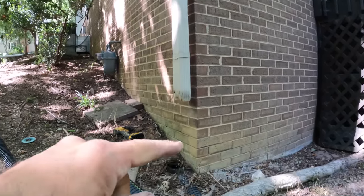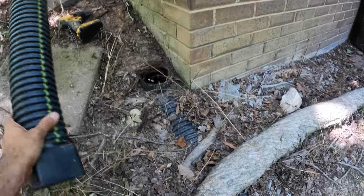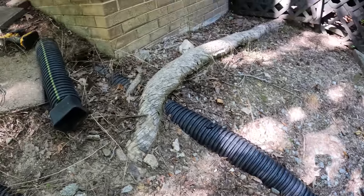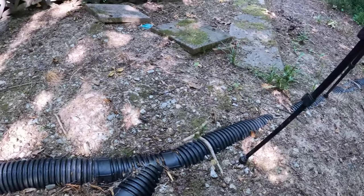This last gutter here, I just popped this little riser off and this thing is wide open in here. So I just cut it right here. If it's open, we'll probably just keep it in there. This is because this is clogged back in here.